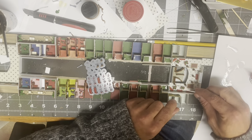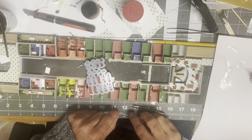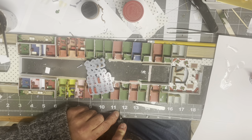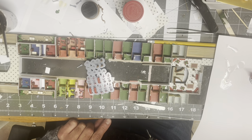So, I'm gonna kinda guesstimate my size to be right about there. Might be a little bit long, but I'd rather go long than short because I can trim it. And this is just styrene strip again.